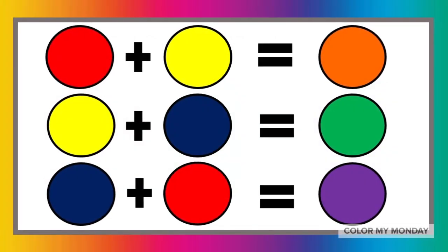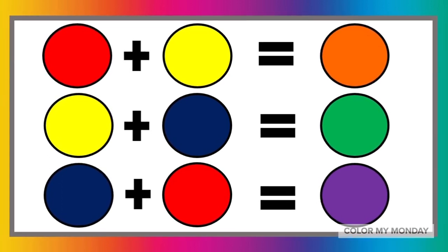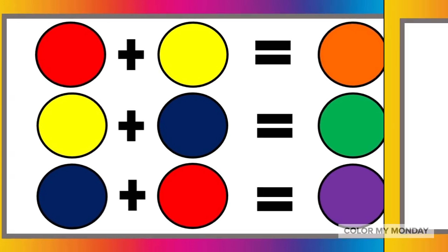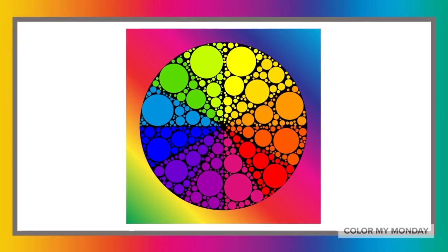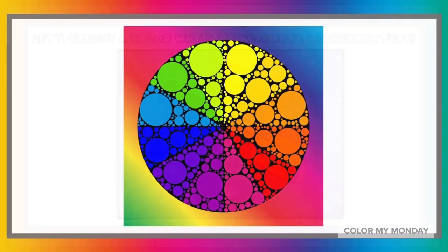When you mix red and yellow, you get orange. When you mix yellow and blue, you get green. And when you mix blue and red, you get purple. The color wheel is arranged in a specific way to show us how the colors work together.